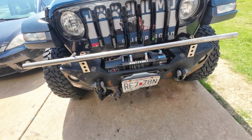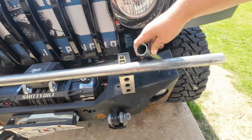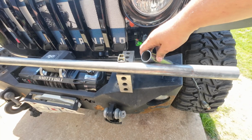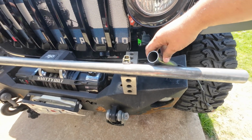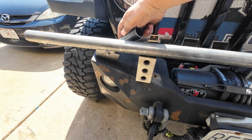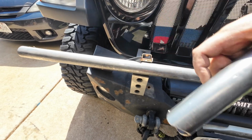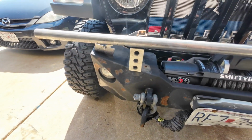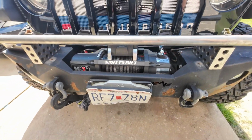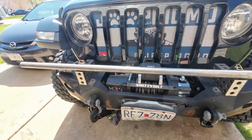Alright, so I think the bar is going to be something like that. And then it's going to come back at like an angle. So there's going to be some weird coping we got to do. But it's looking like at the protractor there, like around 30 degrees. So it's going to be a little experimentation here. It's going to be just above the winch there. So let's see what we can do with the bender.